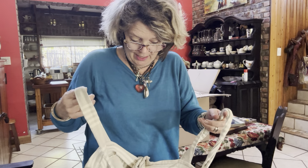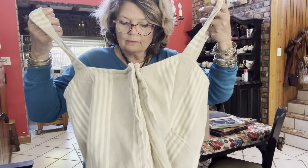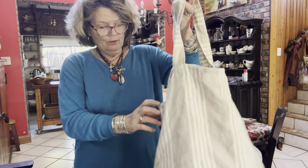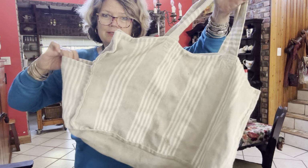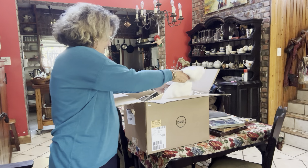Isn't it absolutely gorgeous? For $1. So what I think I'm going to do is throw all my little pieces of cloth that I use for my slow stitching and my books, journals, in here. And then I'm going to get husband to put a hook on my wall in my little room so that I can just hang it there, because there's no more space on my floor or anywhere else. So this will be great for that. Or I will use it.